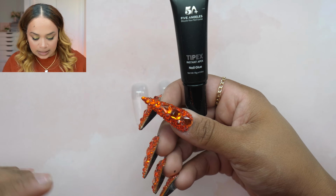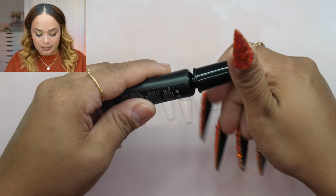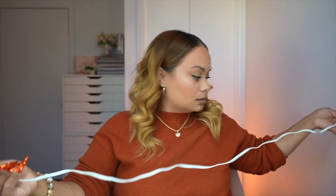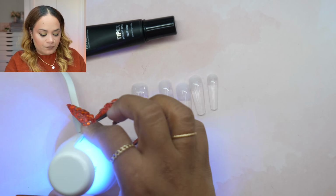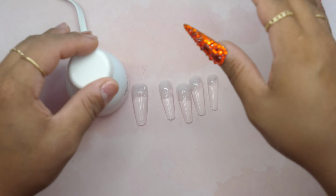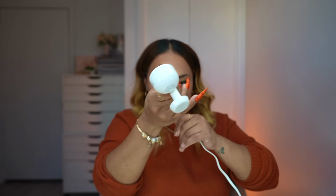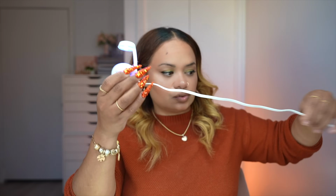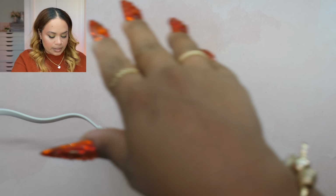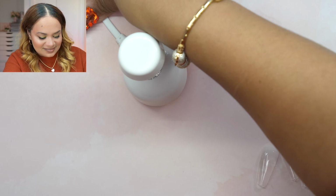Okay, so now I got my instant apex nail tip glue. Oh, wait, I didn't plug in my lamp. Let me just plug this in really quick. Hold on. The cord is too stiff and it's making it fall. Stop turning on. I'm trying to fix you, cord. Oh my God, this cord is not letting it lay down. It's gonna fall. It's wobbly.